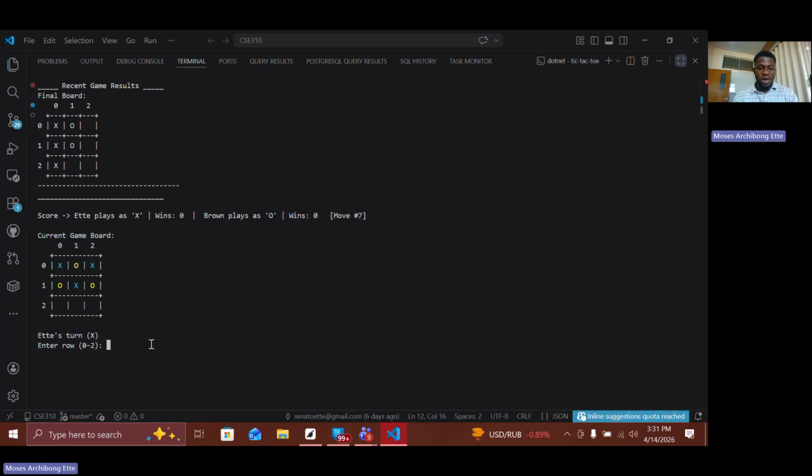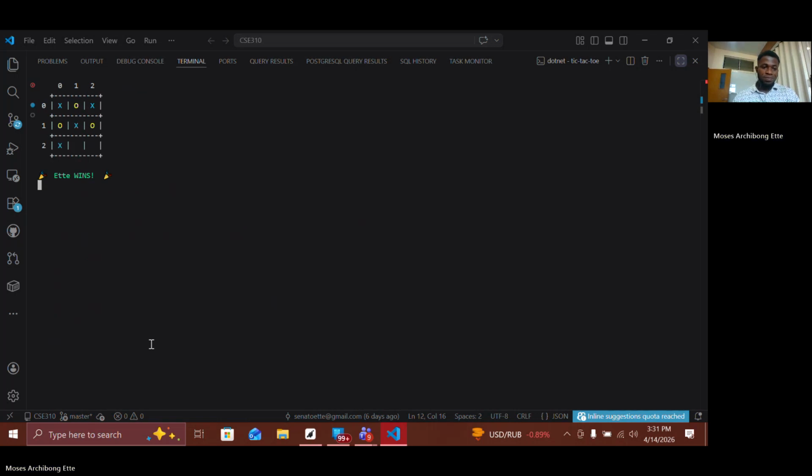Now let's move to the final row, where it's player X's turn, and I'll choose that row and the first column. So now it is a win.